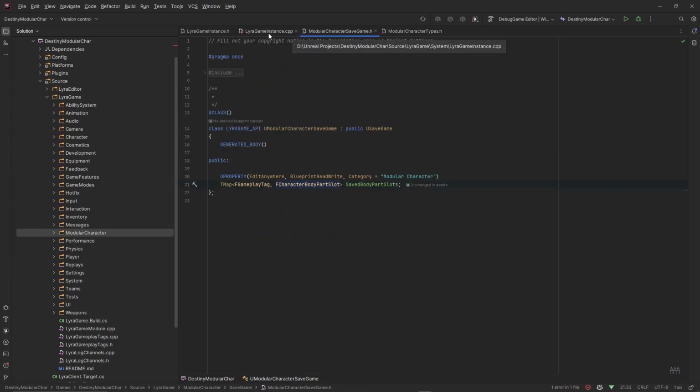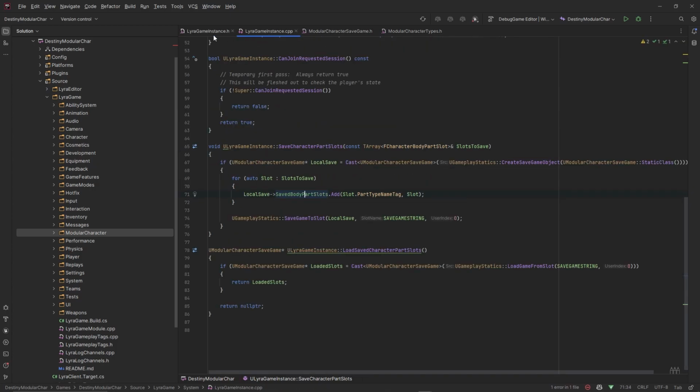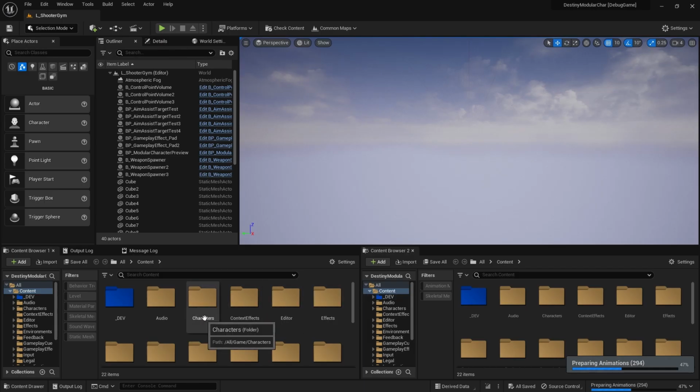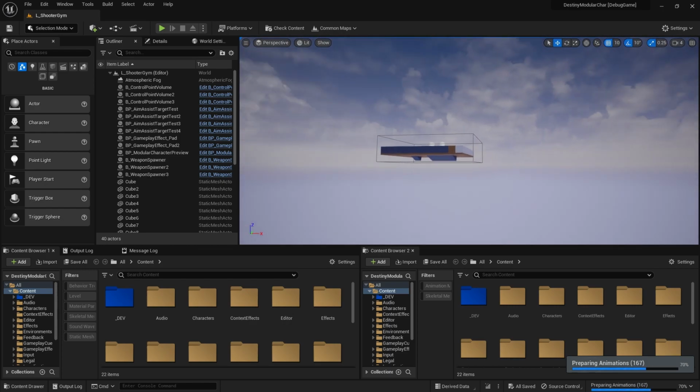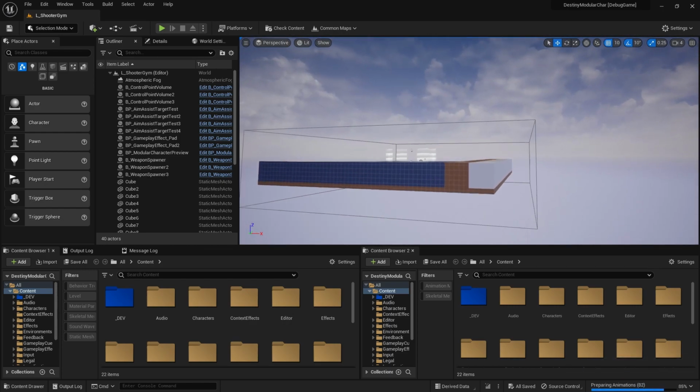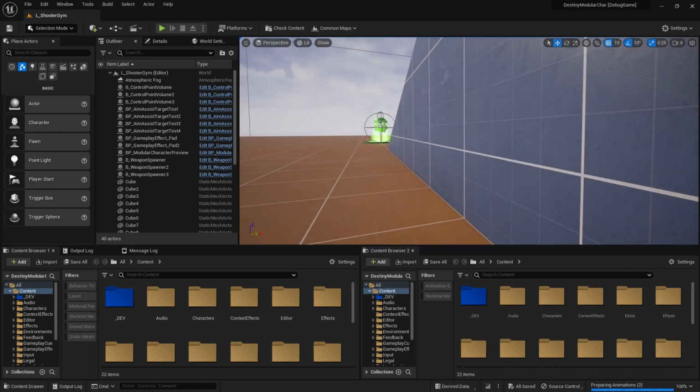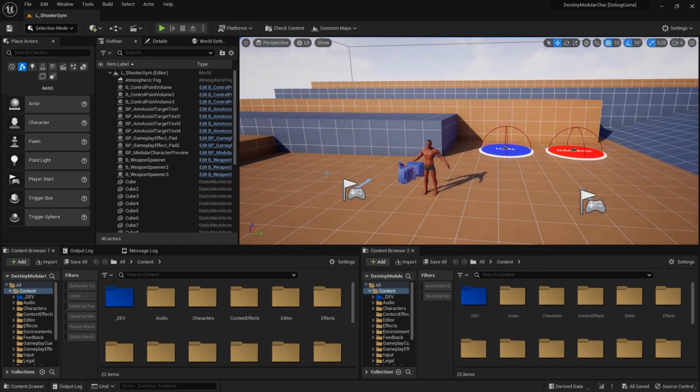In this video, I want to start the process of tying this loading and saving system that we wrote in the last video to the rest of the cosmetic system that we're working on here. So I'm going to compile this. Currently as it stands, we aren't doing anything to store this data. We've written the code for it, but we aren't actually initiating that code to fire.